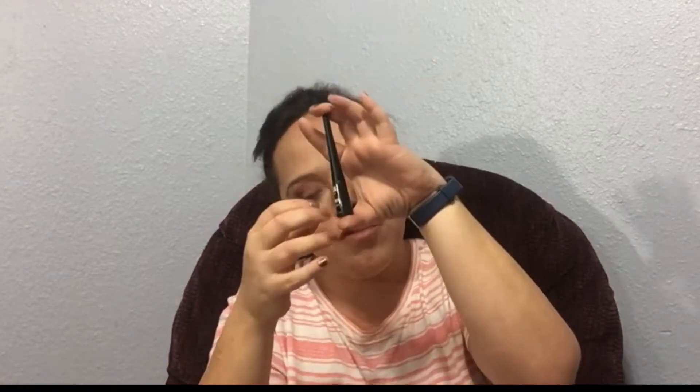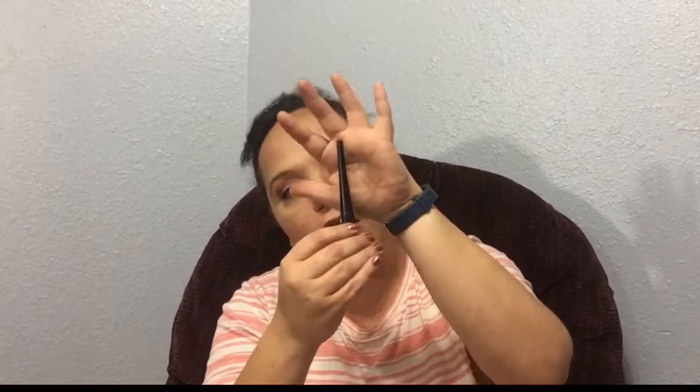Now the AOA Studio Wonder Eyeliner — on the website it says it's waterproof, but I'd say it's more water resistant because it is easier to get off. It has a very fine tip brush, and it is also very black. These are only a dollar from shopmissae.com. That is black, black. It's in a triangular shaped tube. This is a good liner for whenever you need a liquid, and it is fairly good for beginners as well. Definitely a keeper.